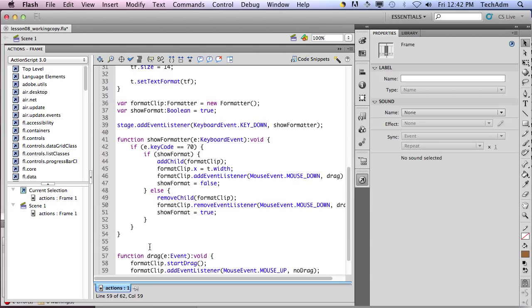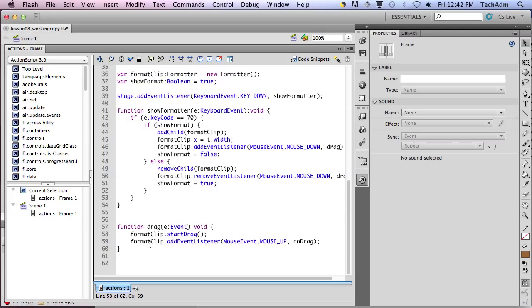So what happens is that we start the drag, and then when the person moves up, we call noDrag. And noDrag says, okay, we're going to stop the drag.